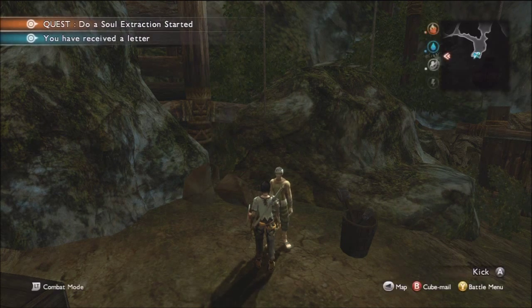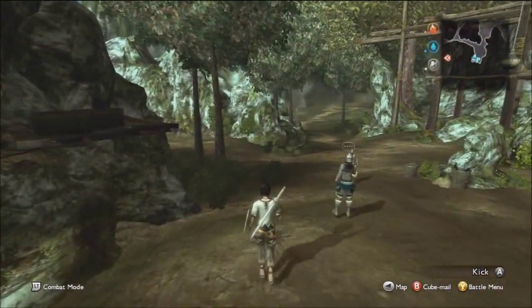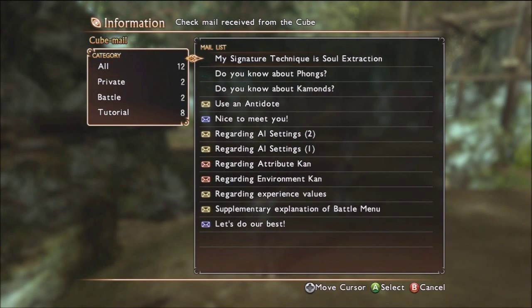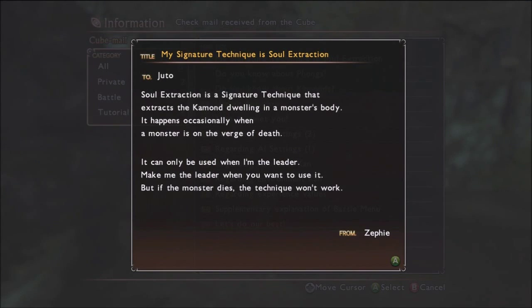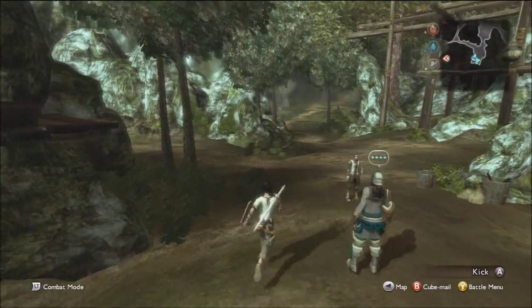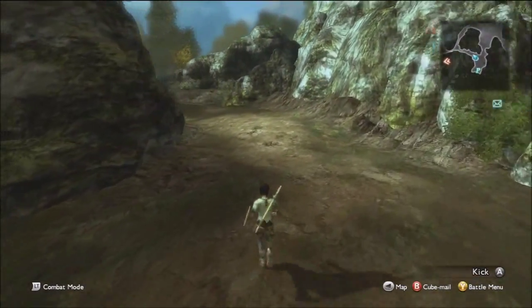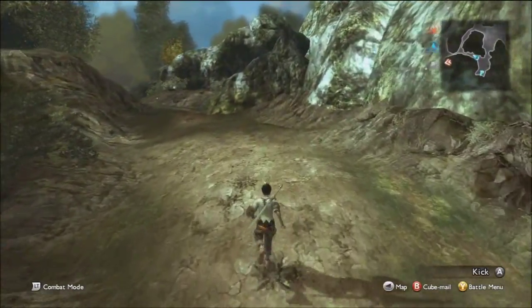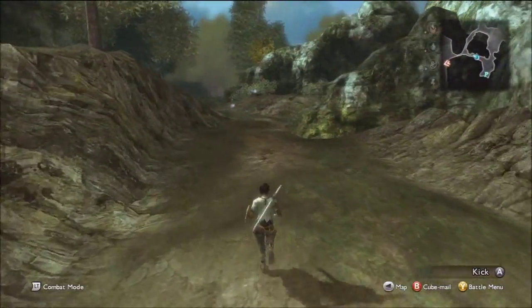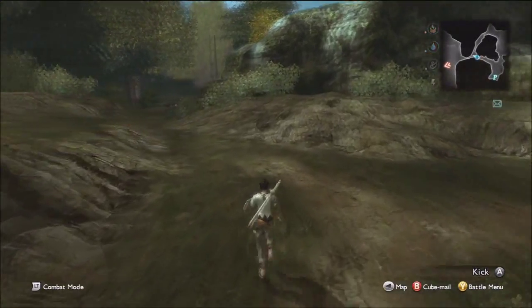Alrighty, so that's all our quests for the time being. We also get a little bit of cube mail sent to us. Zephie will tell us a little bit about soul extraction if you want to read about that, a little bit about Phongs, and a couple of things about commons. Now, we haven't really learned a lot about commons yet, but we will. They're essentially augments, if you want to put it into simple terms. And they're very useful in this game, and we will probably be swapping out commons quite often once we learn how to fully utilize them.